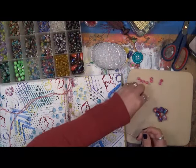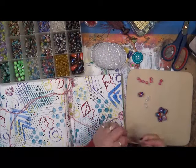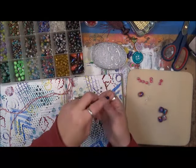Why not? Okay, I've got a couple of these. Let me put a couple clear on here. And I really like these beads. Aren't they pretty? I don't know if you can see it. Hang on.